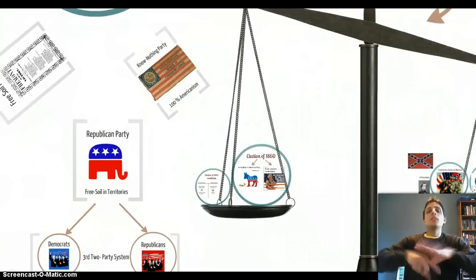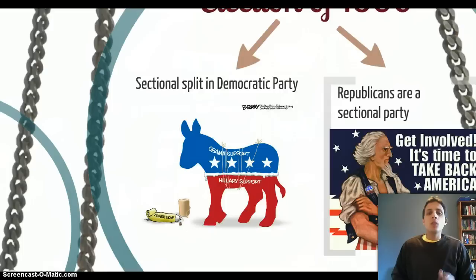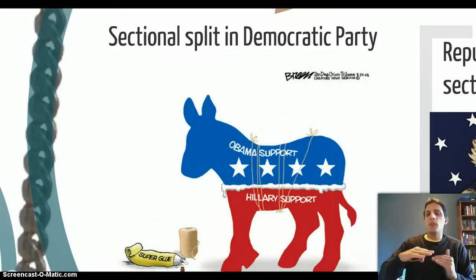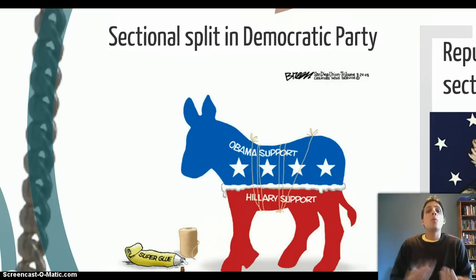For the most part, I've been letting you guys get your information about elections from campaign commercials and speeches. But the election of 1860 is such an important election that we need to talk about it as a class. This is a modern-day political cartoon about division within the Democratic Party, but it's nothing compared to the division at the time. What starts to happen is the Democratic Party begins to split within itself on sectional lines — you're going to have Northern Democrats and Southern Democrats who can't agree on things, and in 1860 they're not going to even support the same candidate. The Democratic Party is going to kind of split in two.